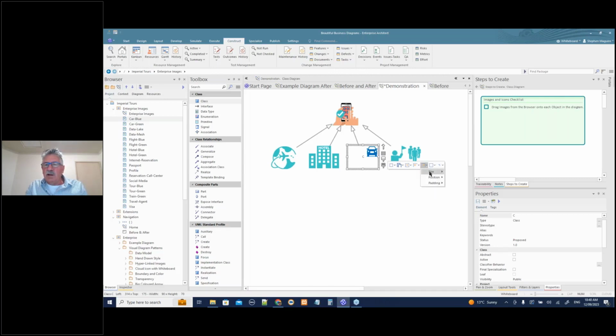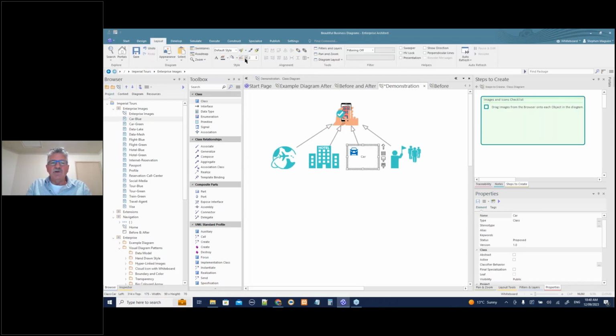So I can go in here and say the size of that icon. Let's make it 24 by 24. That's a bit better. Now it still looks a little bit not so nice. So let's go in here and say the position. Let's make it top left instead. And that still looks not so good. So let's put 4 pixels of padding around it as well. And now let's change this to car so that it looks a little bit better. Now that I've got that there, I can do my general styling of saying let's make the border blue and all those kind of things.